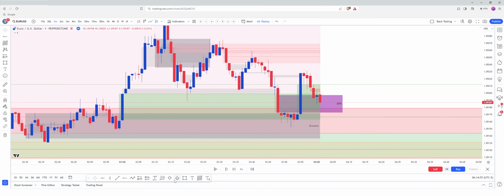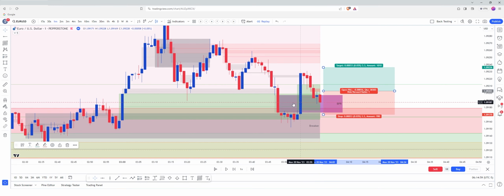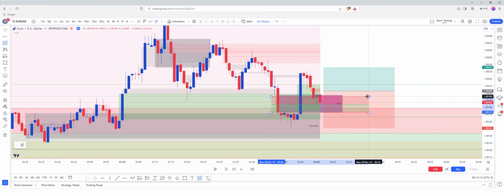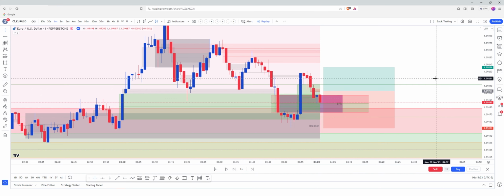So I would take a long position from the break of these highs, hoping that this will support price. Stop loss below the low. So the 5 pip stop loss again, which is ideal. We're monitoring kind of the 50% area of that balanced price range. See how it holds itself. You can see we tapped 50% perfectly with that wick. This bearish move has stopped just above the 50% level.